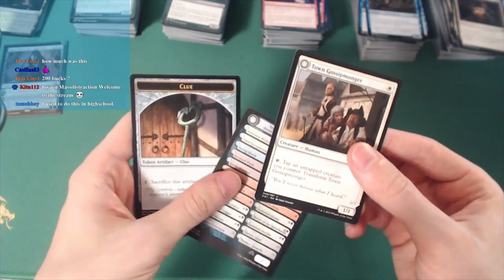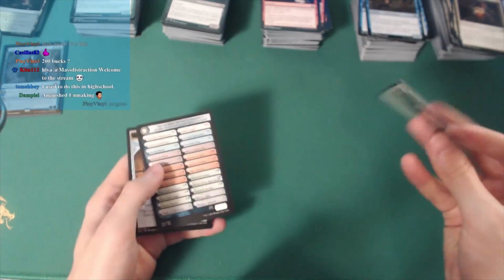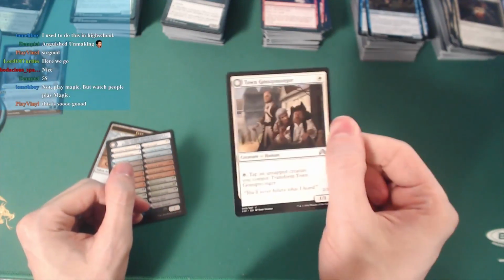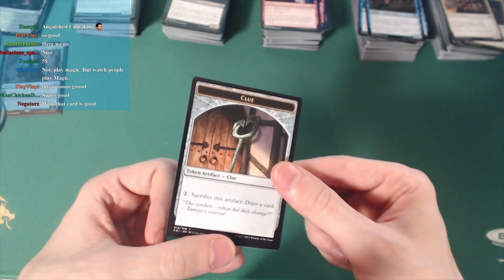The Town Gossipmonger, and then, yeah, had him before. See, where am I supposed to put you? Are you white or are you red, you son of a bitch? I'll put you under white. And another clue.